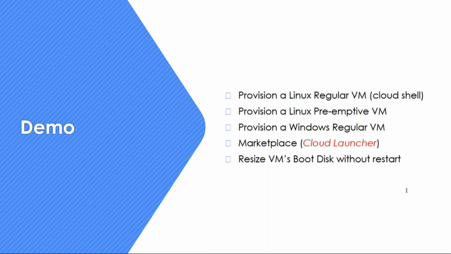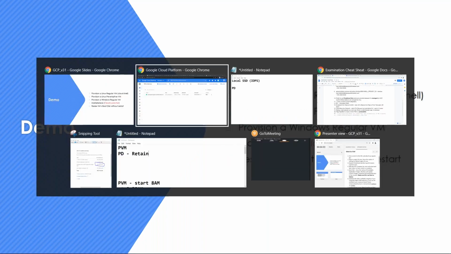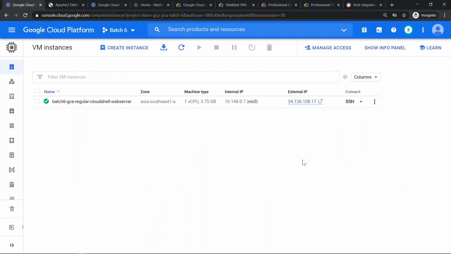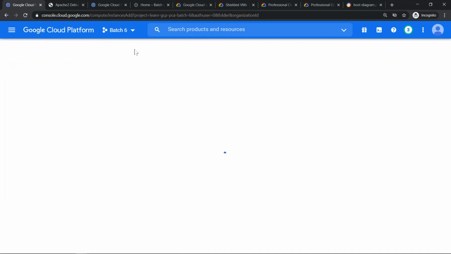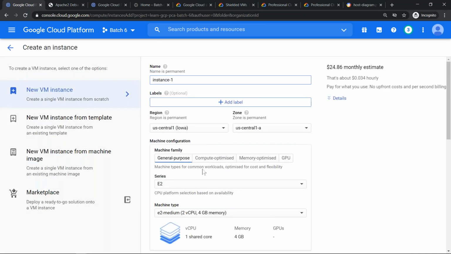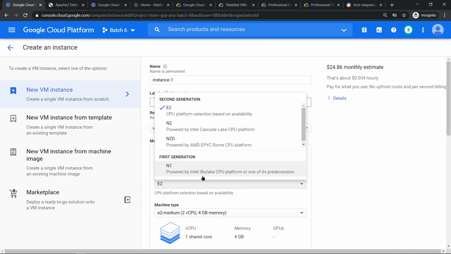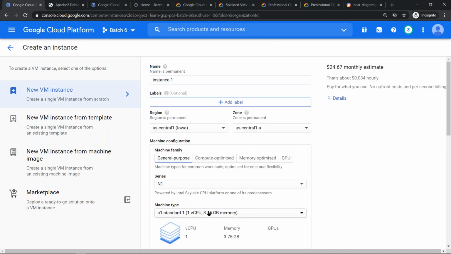There's one question. Could you please explain the typical enterprise dev production VM configuration which you use or came across? Very good question, Sripal. So the reality is this one is what I have seen. If I click on create a VM, usually in enterprises I will never use N1 series. N1 series, most of the learning we will use this one, but we'll never use it in enterprises.